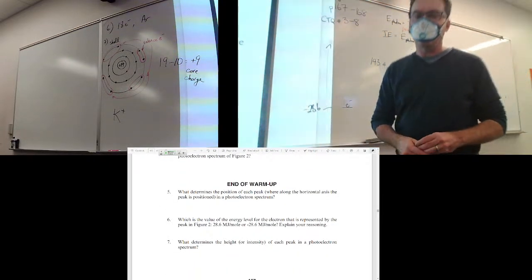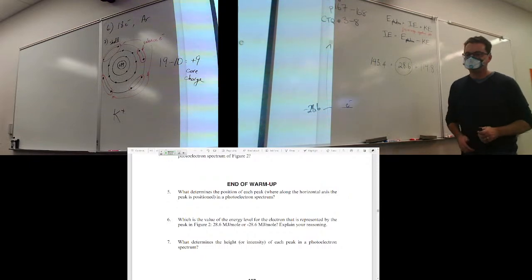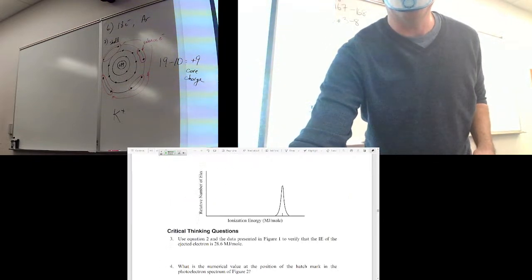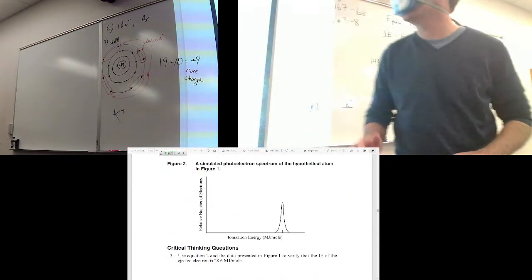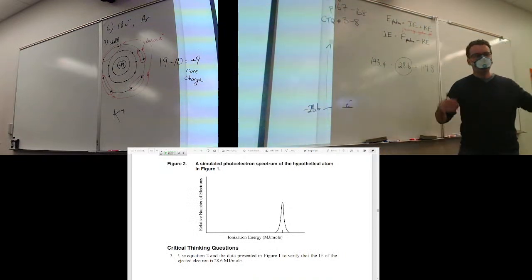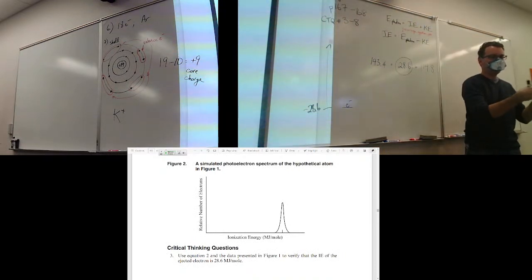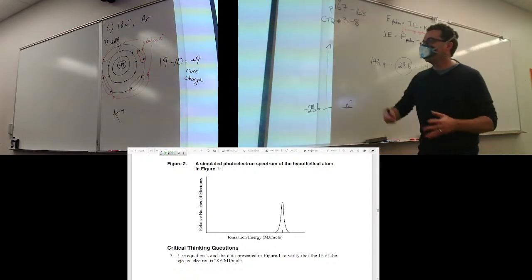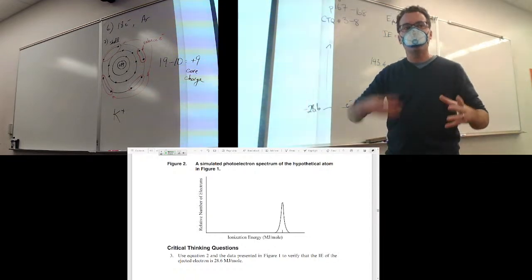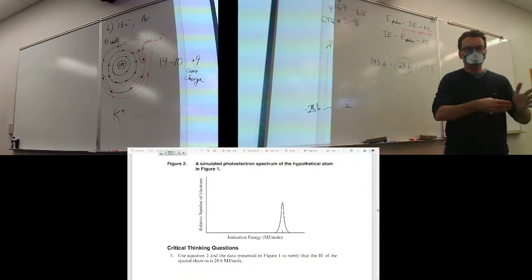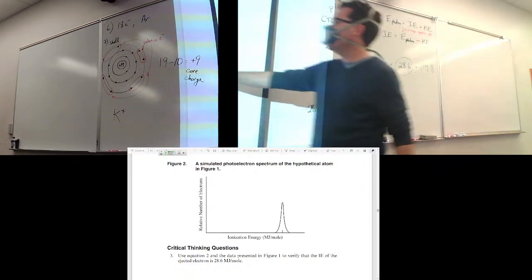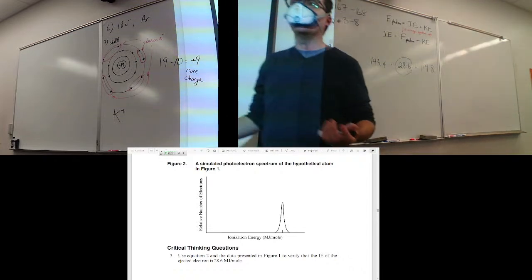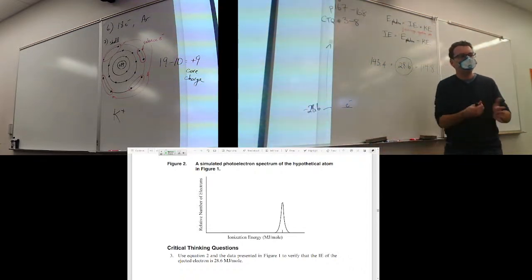What determines the height or intensity of each peak? So this is, again, a little bit more difficult to think about. But this machine is just getting a signal. It's like the electron is hitting the detector and it makes a click. It registers as, hey, something hit me with this particular amount of energy. And the more atoms, the more electrons you generate, you're just going to get more signal. So this height just represents the proportion, the number of electrons that you're seeing hitting the detector.